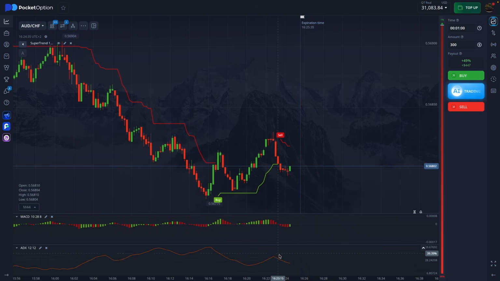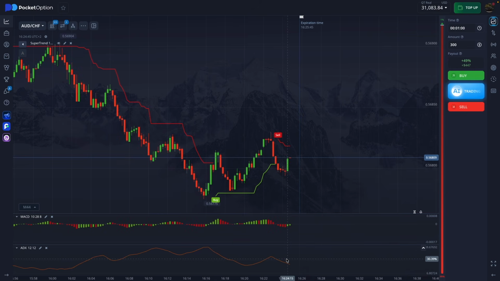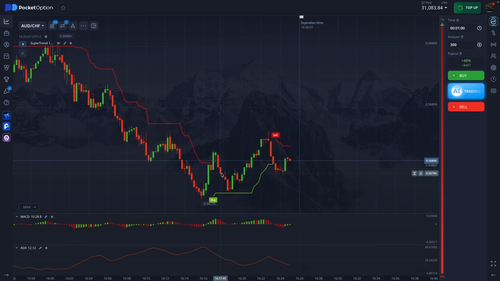Alright, to summarize, initially I look at the ADX indicator to examine the chart. In order to enter trades here, I need the ADX indicator to show a value above 25 and the line should not be pointing downwards. After that, I look at the SuperTrend indicator, and here I just rely on the signals. If I see that SuperTrend gives a sell signal, I can enter down trades. If I see that the SuperTrend indicator gives a buy signal, I can enter up trades. And the last indicator, acting as a filter, is the MACD indicator. I'm just watching which direction the bars are forming now.